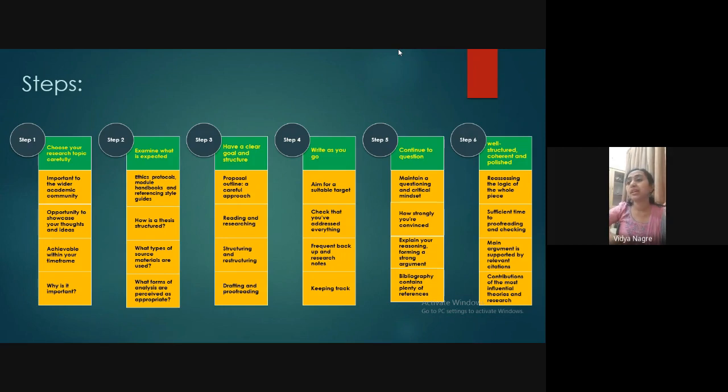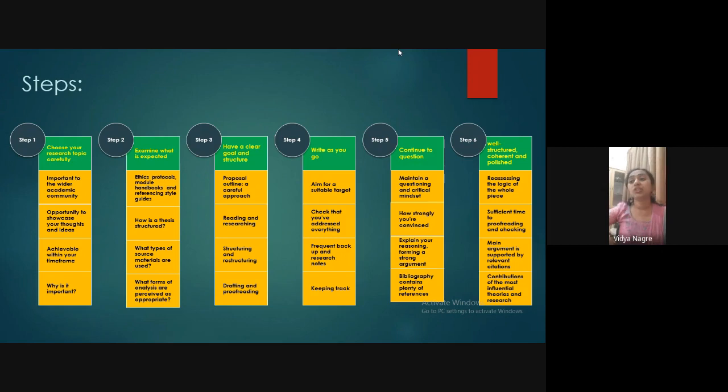Okay. Then you always have to take frequent backups and research notes. Now, definitely we are living in the digital era, and most of us do have exposure to computers and laptops. So better rely on yourself and start typing your own thesis rather than writing on a piece of paper and giving it to somebody, which used to happen previously. So you write on your own because you understand your own path really well. You have your own clear mindset, and you know where to write what, and what is the limit to which you have reached. So it will help you out.